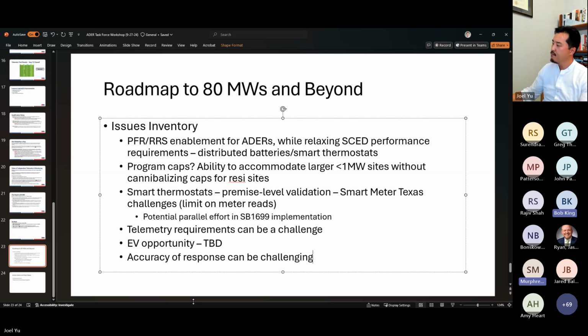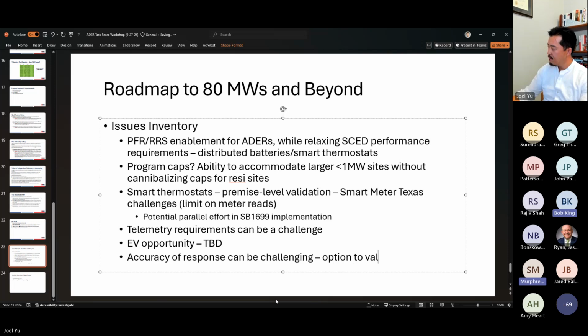And to get more accurate over time, they could even do a bunch of testing before they joined the program. And they wouldn't have access. We do it sort of like we do now for third parties participating in ERS. That is, the validation comes 24 hours later. We're trying to get Smart Meter Texas to where it could respond and provide real-time data. Probably not going to happen real simply, real quickly.